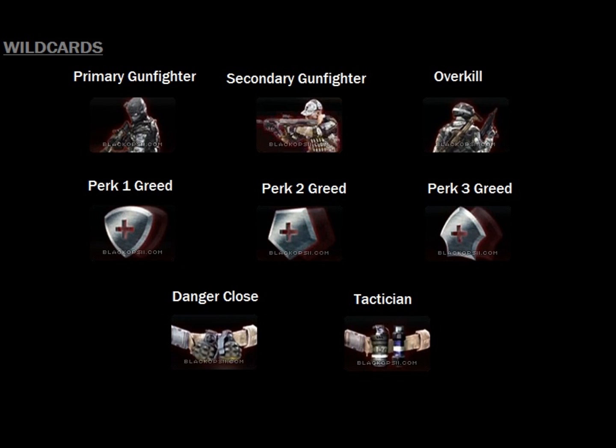Perk 1 greed, extra perk 1 slot. Perk 2 greed, extra perk 2 slot. Perk 3 greed, extra perk 3 slot. Danger close, you can take a second lethal equipment. So that's the grenade. And tactician, which means you can have a second tactical grenade, but then no lethal equipment.